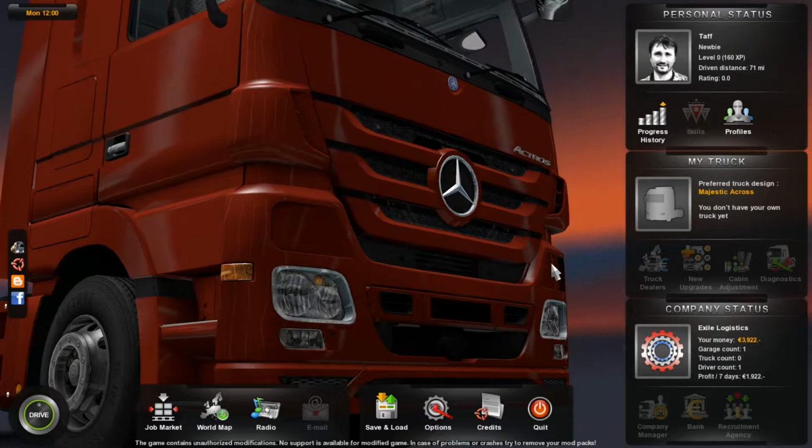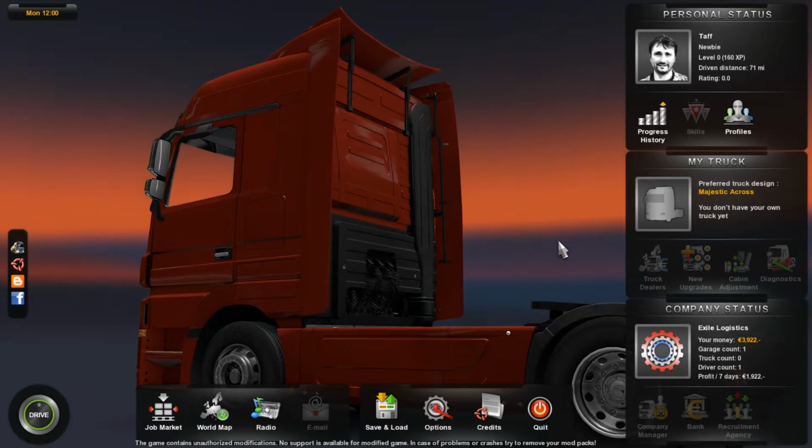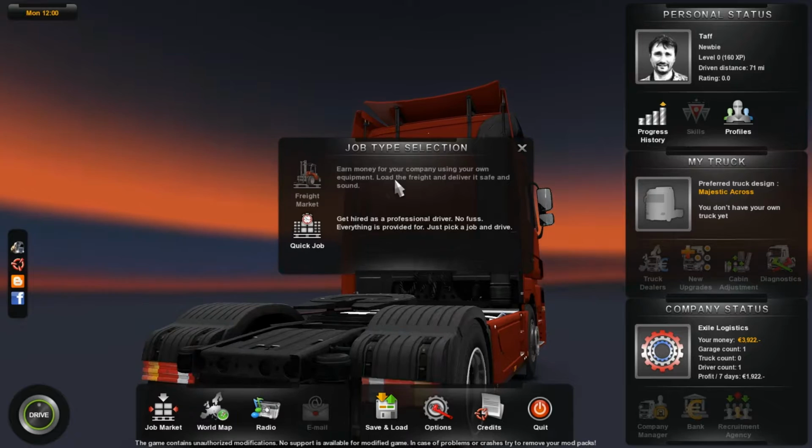Here we are, and we've just completed our first run from Cambridge, which is our hometown, to London to drop off some car parts, I remember. We're currently with just under $4,000. So what we'll need to do is have a look at the job market and get another job. Only quick jobs at the moment because we need to save up and buy our own truck, and then we can start our company in earnest.